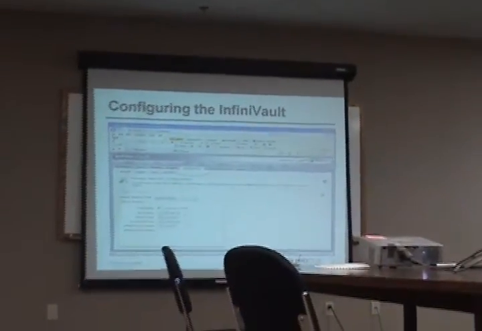Again, you don't know for sure that a customer has created a separate group domain policy. You want to get the IP address changed before you do anything else. So we recommend that you change the IP address, hit apply, and then join the domain. Basically, you go into the name tab in exactly the same way. Once the IP address is changed, obviously you no longer need the crossover cable. Good news is that the crossover cable comes with every InfiniVault system, so you don't need to carry one with you.